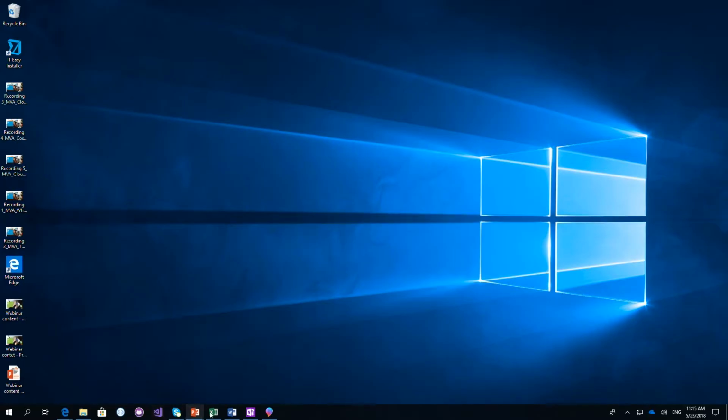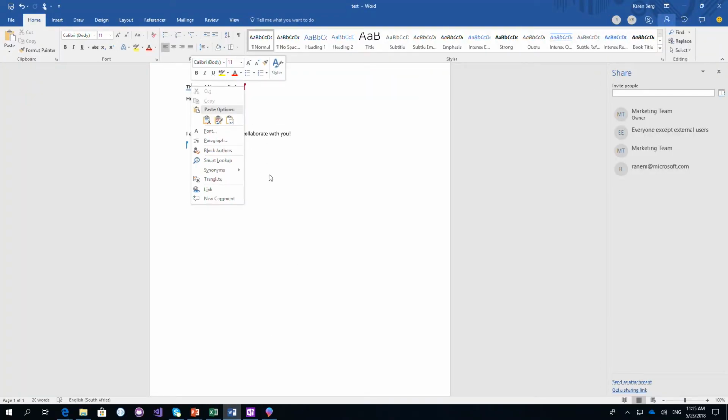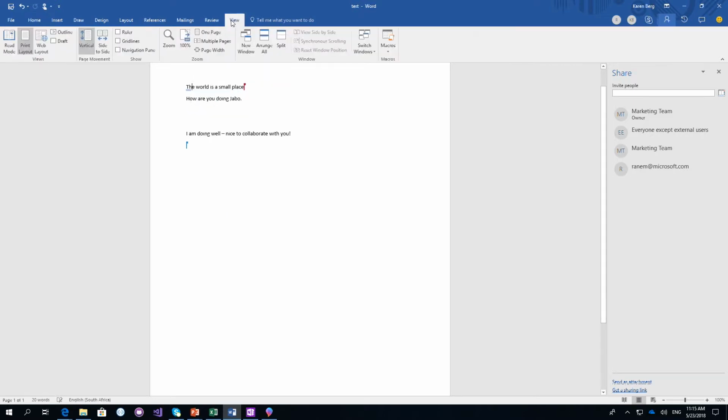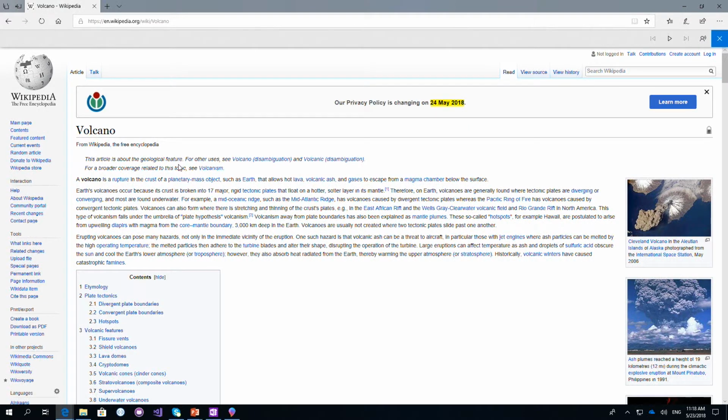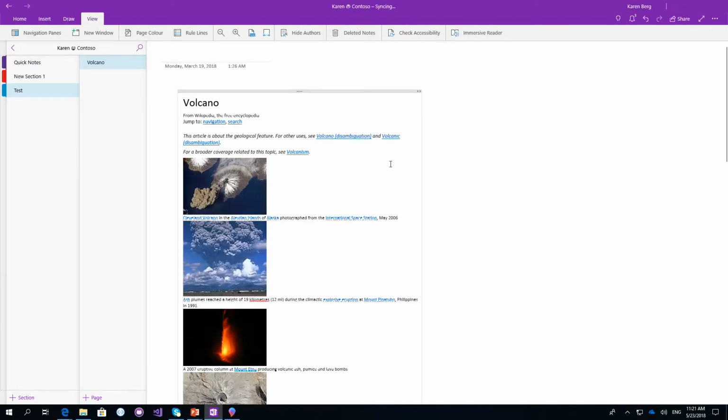But as an example, let's say you're working on a Word document and you want to make sure that this also gives you the ability to help you in the classroom with learning difficulties, maybe you're hard of sight or hard of hearing. So as you can see, with regards to the Volcano and using the Edge browser, you're able to have this read aloud type of functionality. But let's say you don't have the availability of the browser and you want to copy this information offline. So with highlighting and a simple right click and say copy, I'm able to paste it in my OneNote application.